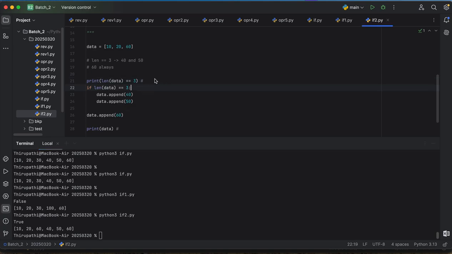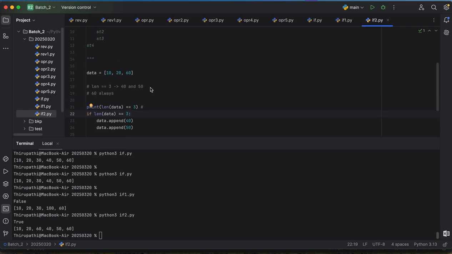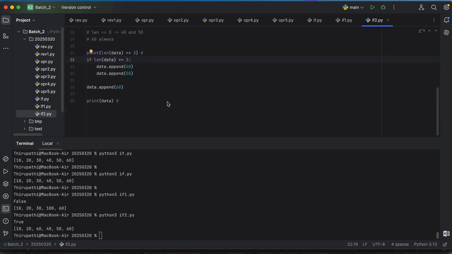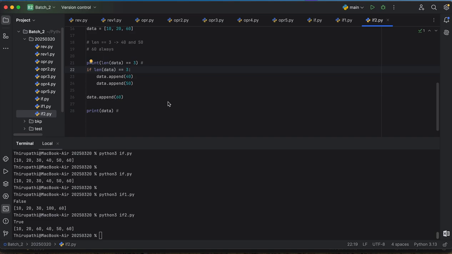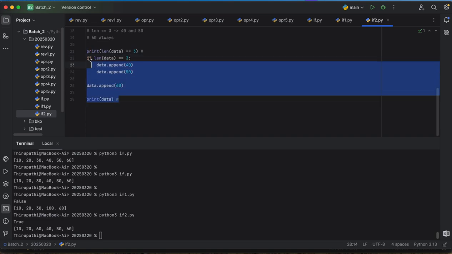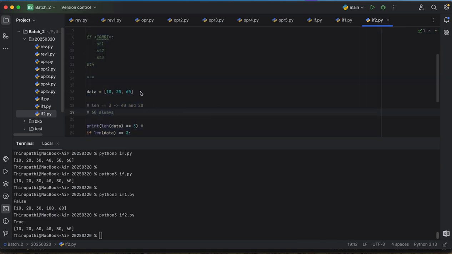So by applying these comparison operators in conditions, we'll create the scripts based on the requirement. Now tell me, if 20 is available in this data, add test to this list.